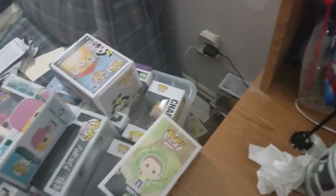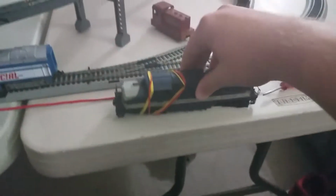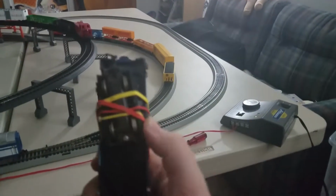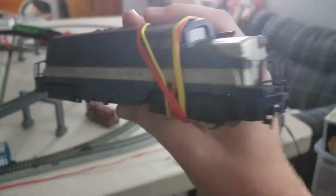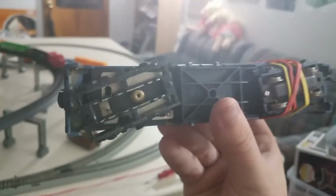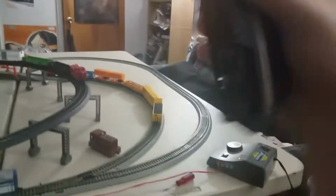Get on the track. I'll just leave it there. And people are going to ask me, what is the new engine? Well, I didn't move anything. Okay, let me get the new engine that I haven't shown anyone before. It's this guy. And why is it covered in rubber bands? Because it really, really mechanically works. This is the engine that nobody saw. And I was waiting to show it off because it's in pieces, as you can see. And this is the locomotive I plan on fully restoring.